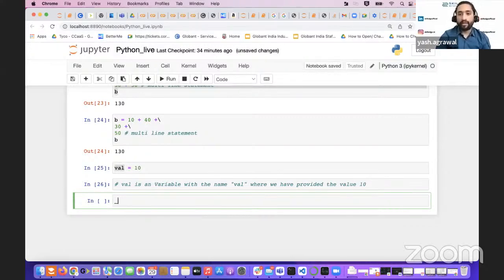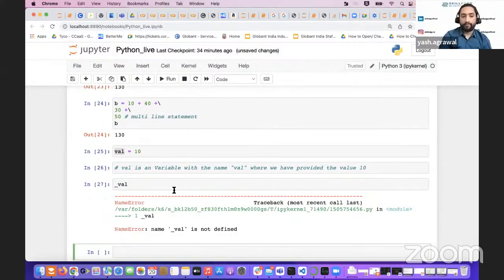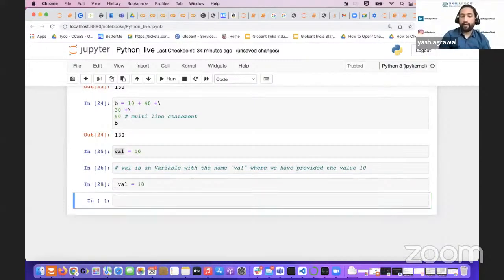It can start with an underscore. So underscore val equal to 10 is applicable. Capital A val is also acceptable. Anum equal to 10 is also acceptable, right?